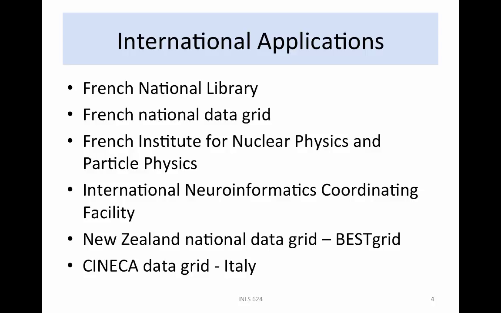Multiple countries have chosen policy-based data management systems to implement their repositories. Within France, these applications include a national data grid, a national digital library, and support for international collaborations. Examples of other countries implementing national data collaboration environments include Australia, New Zealand, Italy, Sweden, Norway, Finland, the United Kingdom, Taiwan, and EUDAT, a European Union data grid.